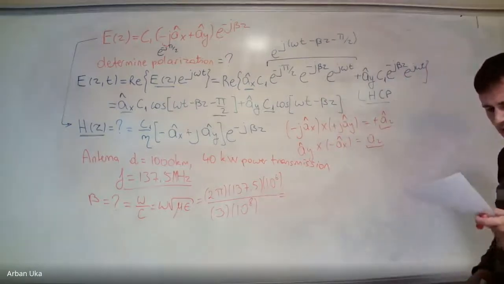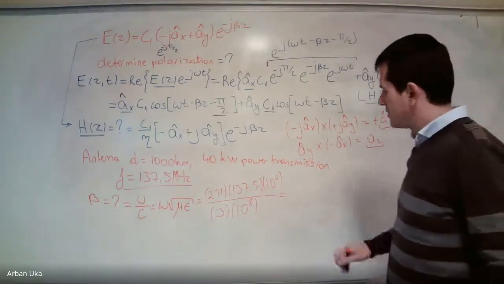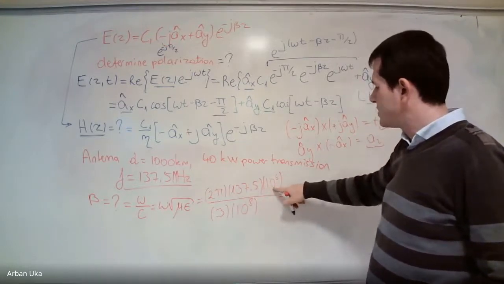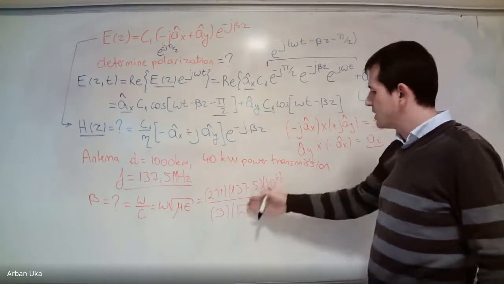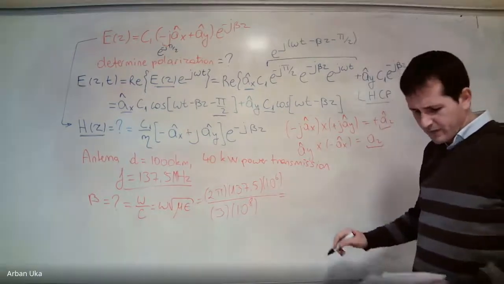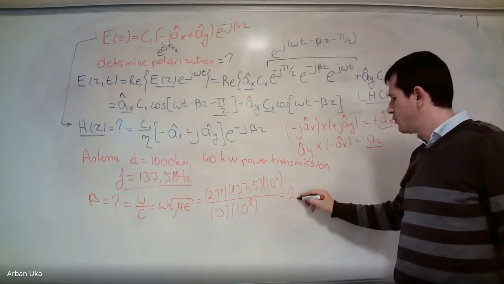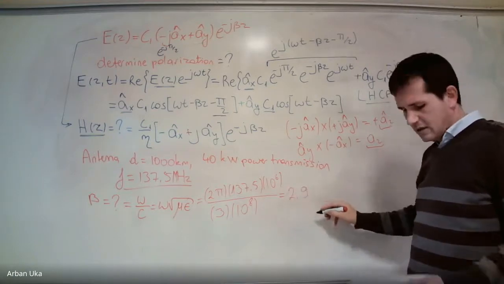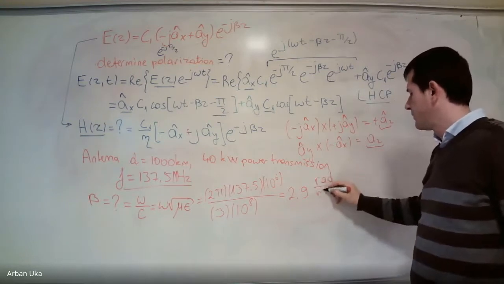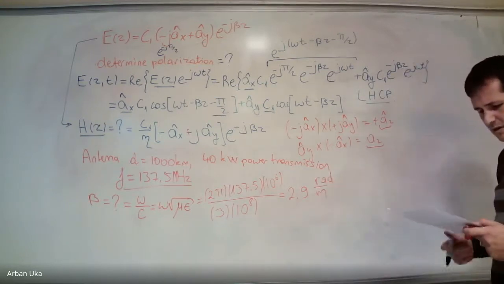So beta then would be equal to something around, so this is 136, this is 10 to the power 2, times 10 to the power 6, we get 10 to the power 8. So they cancel out, so it looks like it's going to be a number around 10 to the power 0. And here the exact value is 2.9, and the unit is radian per meter. So this is the phase constant.